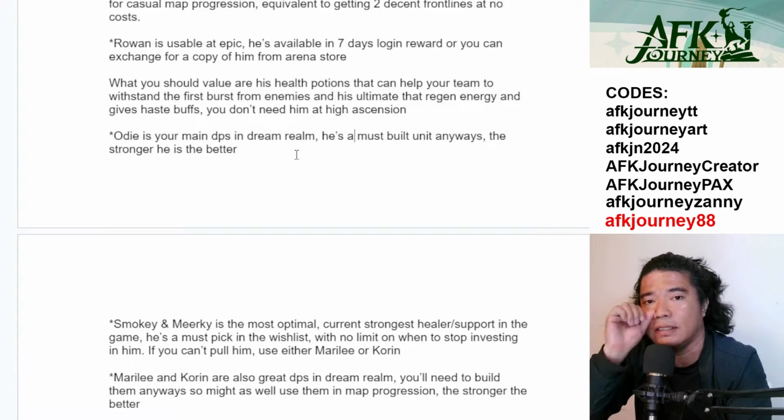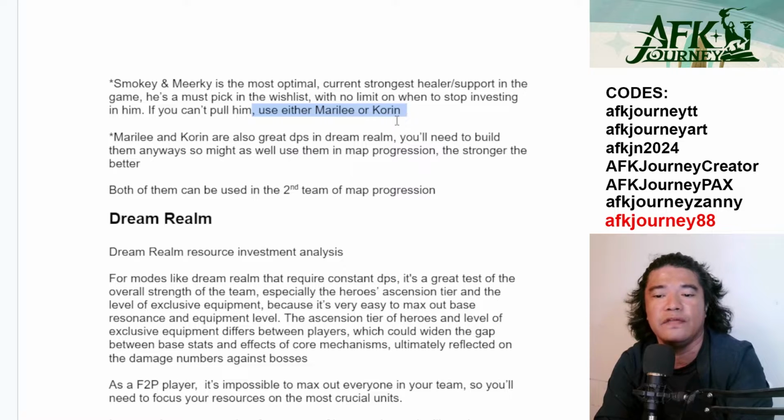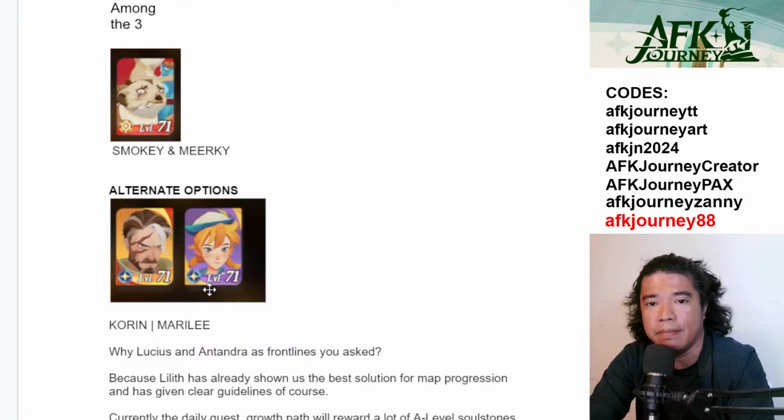And the stronger he is, the better. And next, that would be Smokin Murky, currently the strongest healer support in the game, and he's a must-pick in the wish list. And with no limit on when to stop investing on him, if you can't pull him, use either Marily or Kurin. So as I said, we have here, guys, Smokin Murky. If you don't have him, you can use these alternate options, that would be Kurin and Marily.